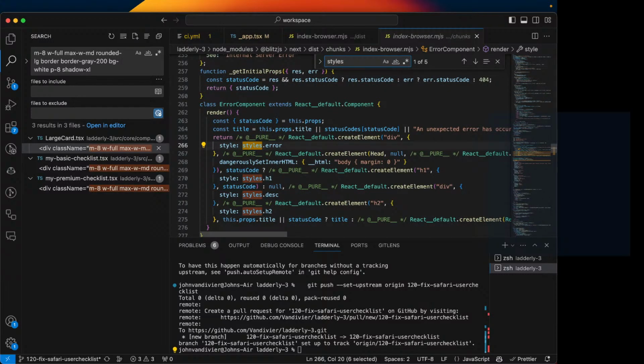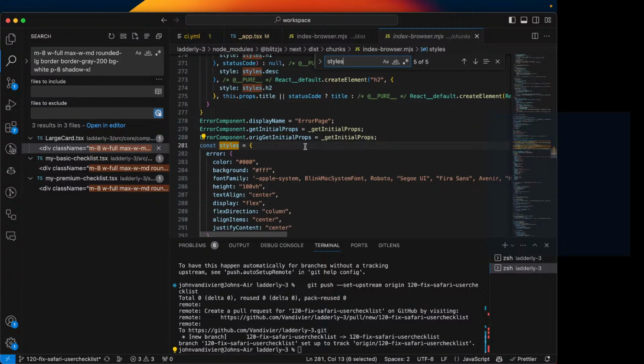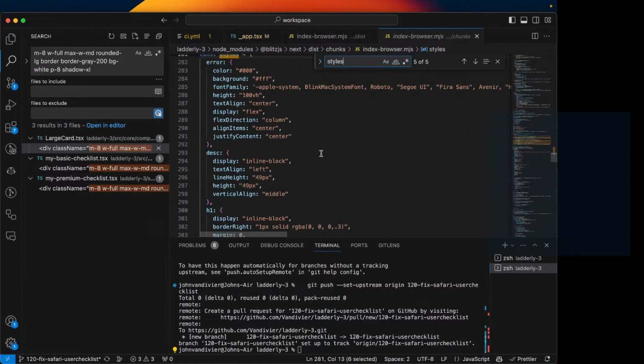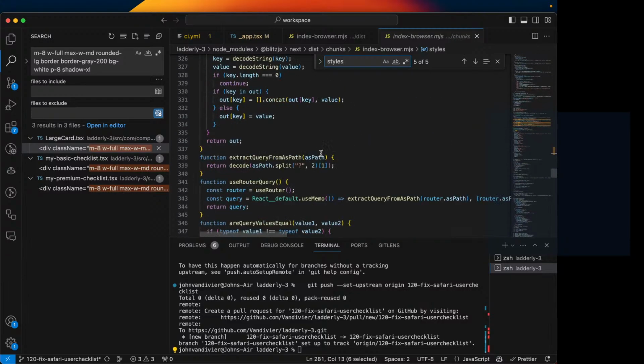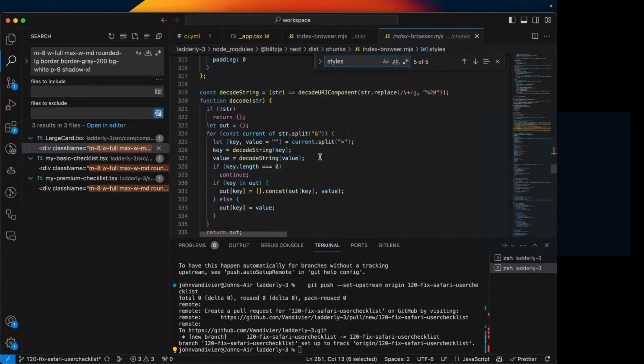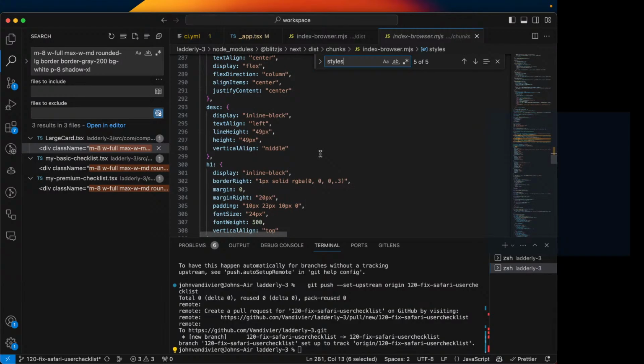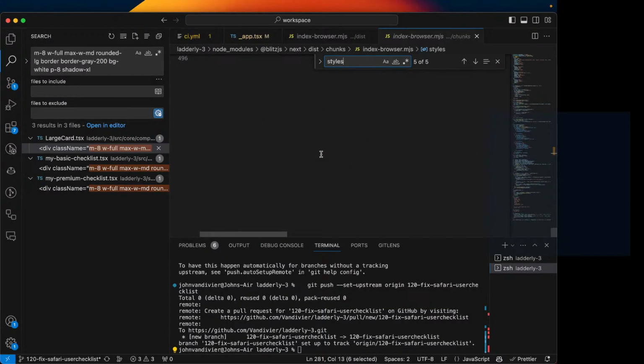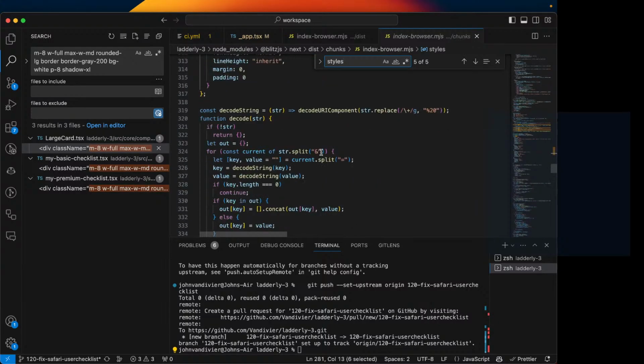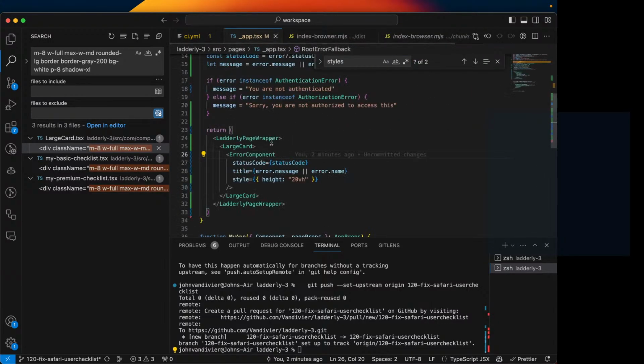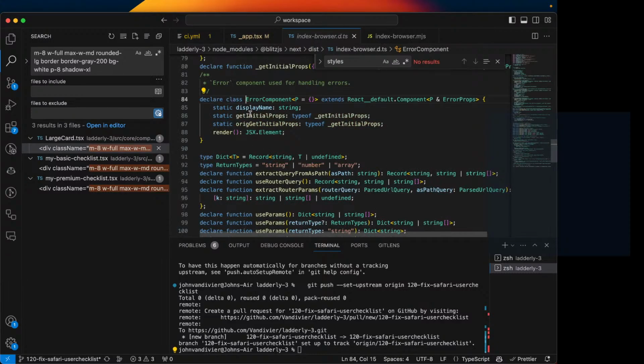It's using React create element. Get initial props.